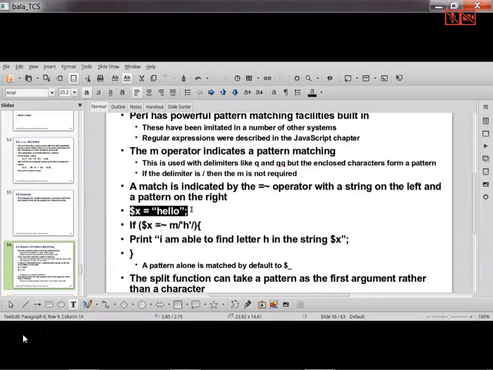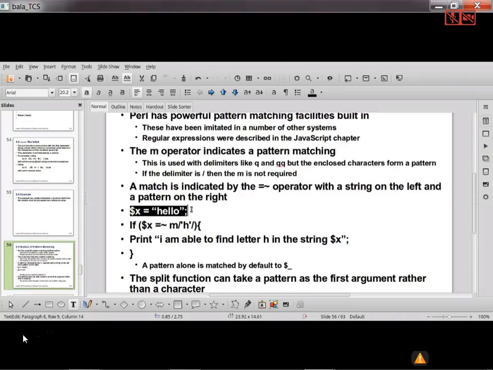For example, today we are doing a lot of operations, and we are using our computers. Internally there will be some logs generated, either a success log or a failure log. Now you want to process all that data. How do you do that? You have to write a regular expression, and based on that we will be able to do it. Regular expressions are also called pattern matching expressions.